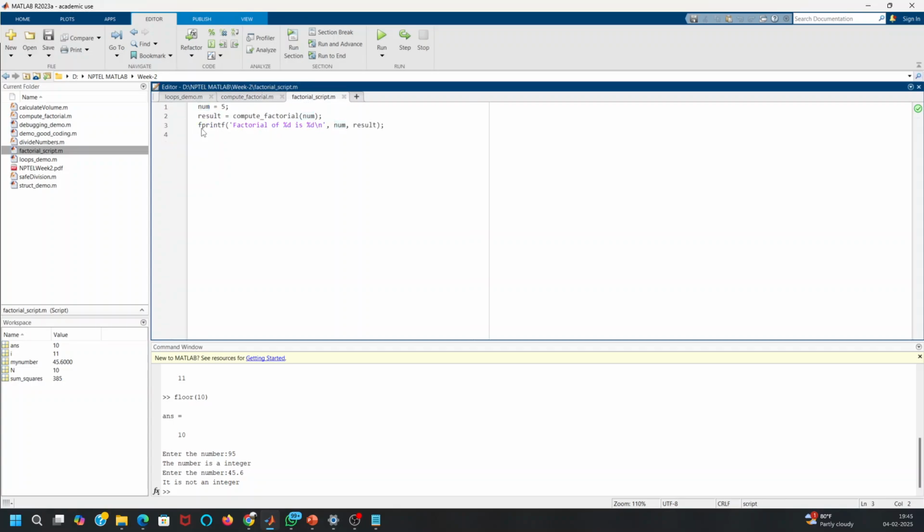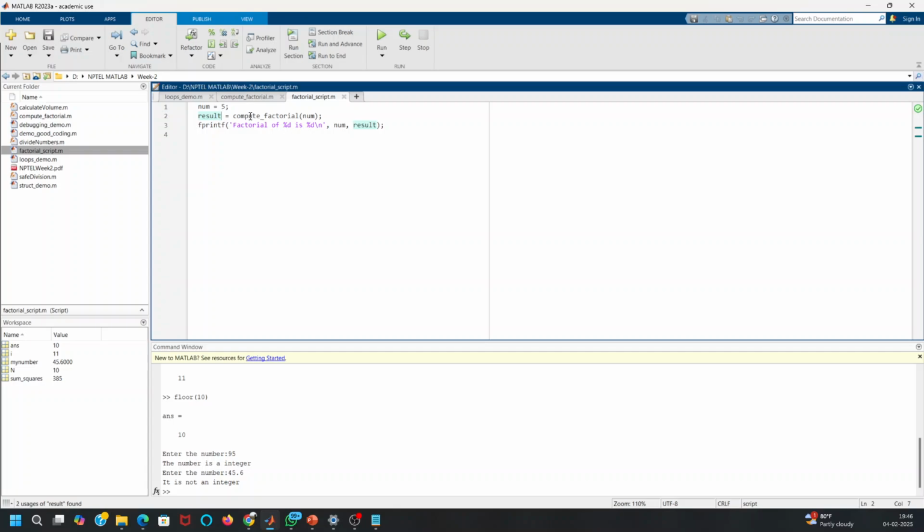So now here I want to calculate the factorial of a number. Factorial, I think all of you know. 5 factorial means 5 into 4 into 3 into 2 up till 1. You take all the values and multiply, and whatever value you get is called the factorial.